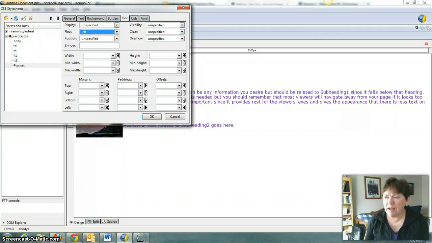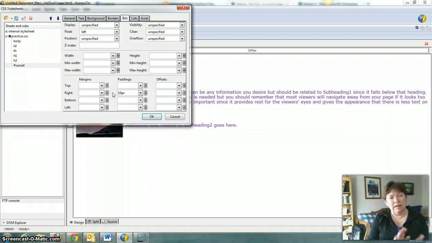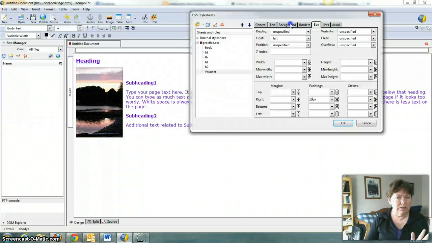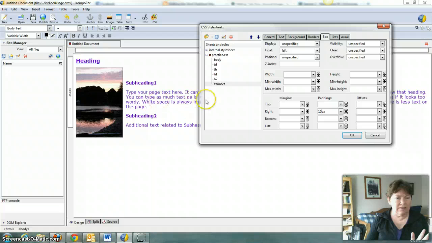Under paddings, so paddings is down here, we're going to set 10 pixels to the right of the box. That will give it some space. So I choose pixels and then put in 10. That'll give me 10 pixels between my image and the text to the right of it.